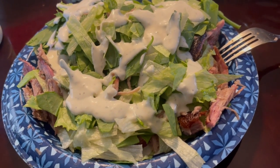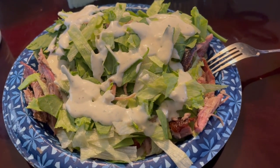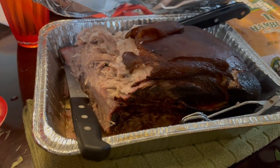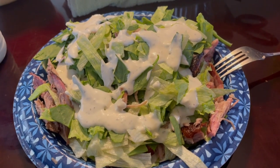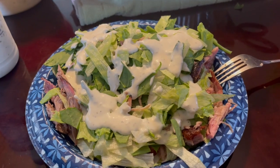Here is my barbecue salad. This morning I had scrambled eggs and bacon for breakfast, and that's what it came off of. How pretty is that? Delicious. I'm going to enjoy that, because that salad dressing is the only carbs I've had for the day, so I'm well under my 20. Y'all have a good day.